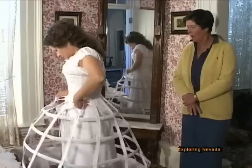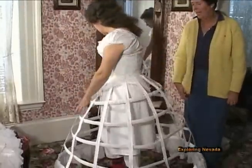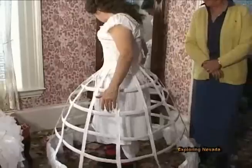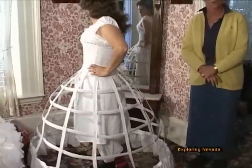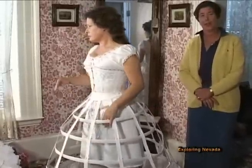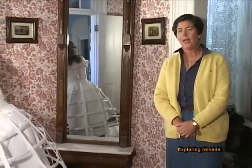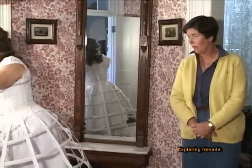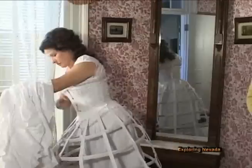So it secures around the waist and creates the fashionable silhouette, but isn't heavy. In my research, I came across an interesting fact that the first woman to climb the Matterhorn was actually wearing a hoop skirt. So this garment, although it looks very cumbersome, was indeed liberating as well — a woman's legs were free to move, and she certainly had more air circulation.